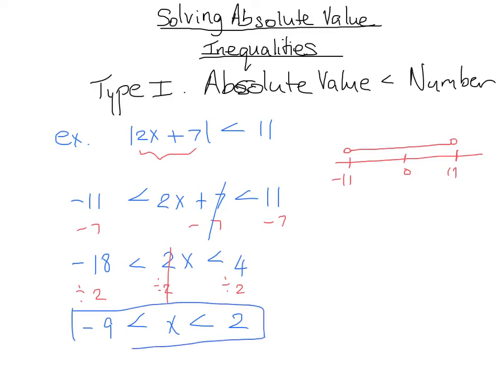And of course, we can go ahead and check it by just looking at any number between negative 9 and 2 and just making sure it works. So I like my little magic number 0 because it's really fast and easy to work with. So if we plug 0 into our original equation, this is our check. We plug 0 in, we get 2 times 0 plus 7 is less than 11, the absolute value. And that is, in fact, true that the absolute value of 7 is less than 11. And so we're correct. If you try anything between our answer here, it should work out.